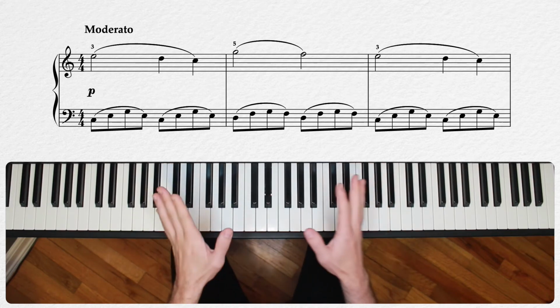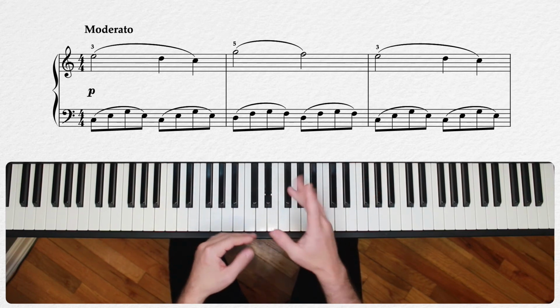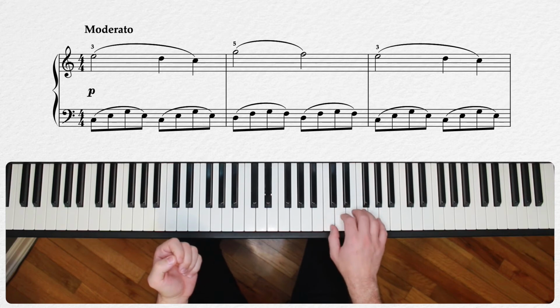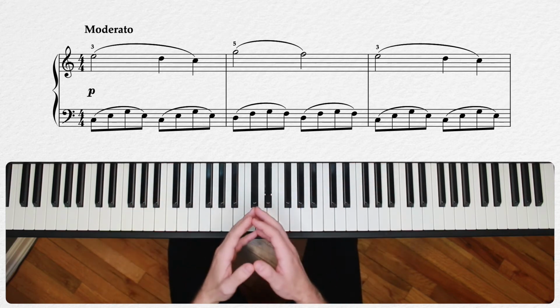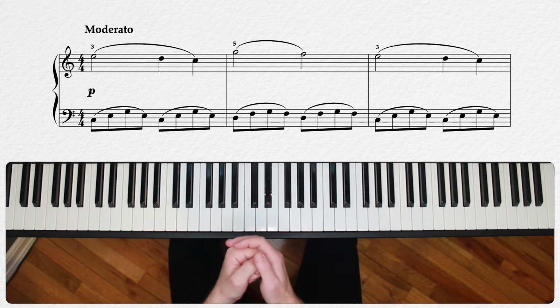Okay, we're almost there, but really quickly, let's spare a word for the right hand. Here at the beginning, we're also nicely locked into the C position. It's one nice and easy thing about this piece. We have very few position changes, and the ones we do have are very clear.